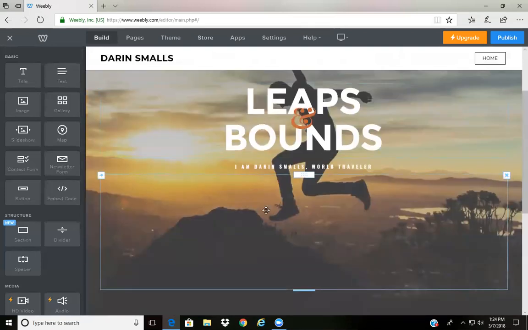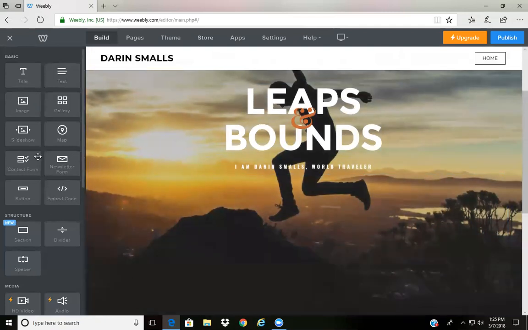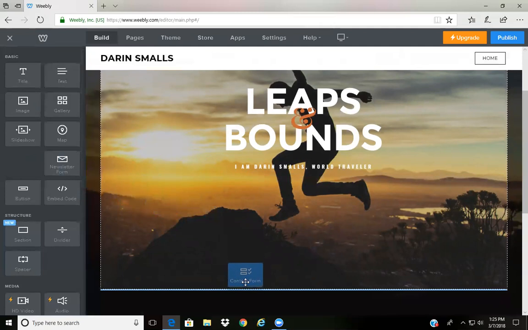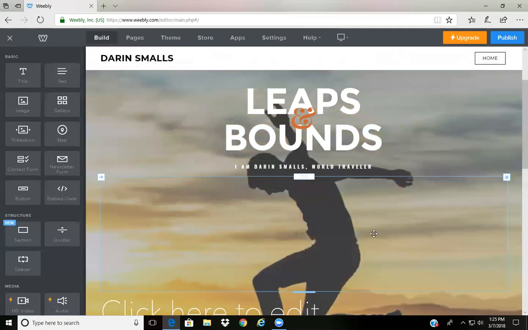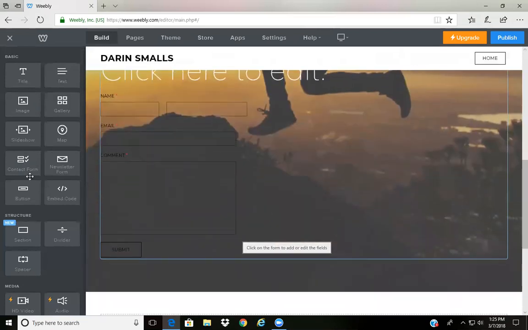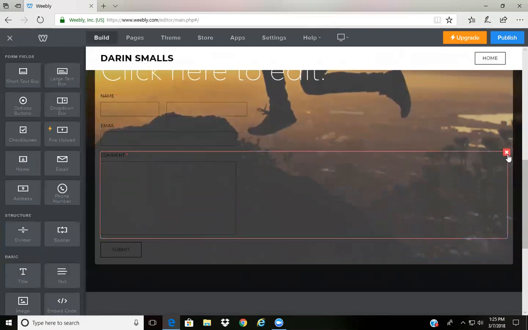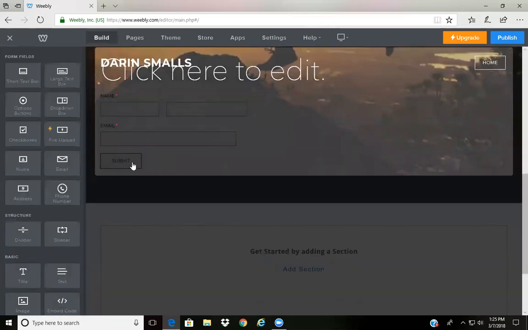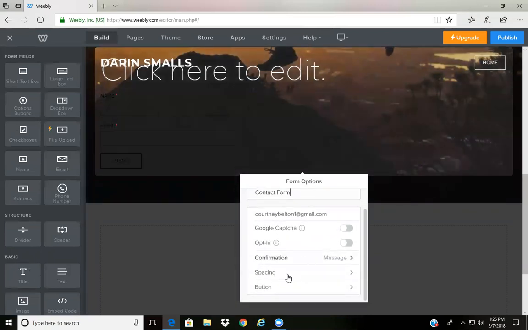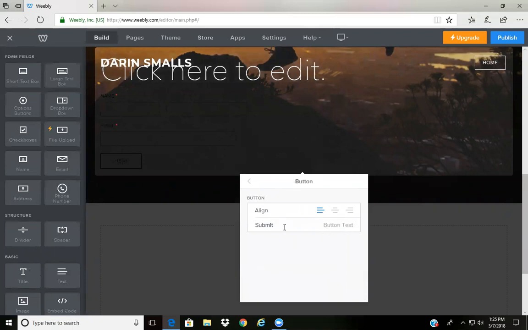So once you're done with editing all of that, this is how you'll get the form to get those emails into an email list. So you'll add here, it's called the contact form. So here where it says comment, you can get rid of that. And where it says submit, you can change what it says. So the button itself, you can change the wording. And if you're giving a free resource, you'll say get your free book or ebook or whatever it is. And for something like this, you keep it to the far left. However, it's your preference. You can change it wherever you want it to land, okay?